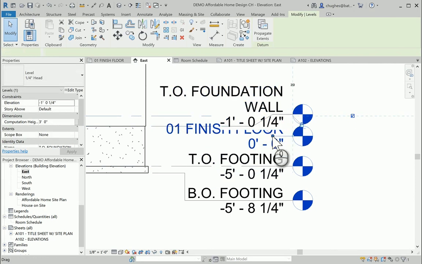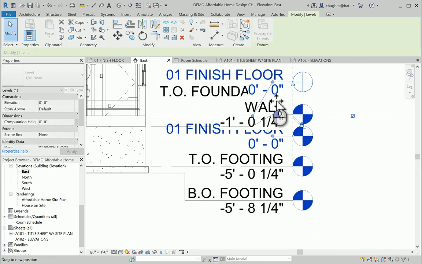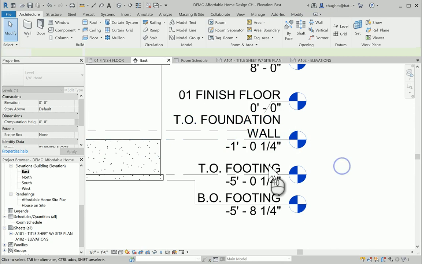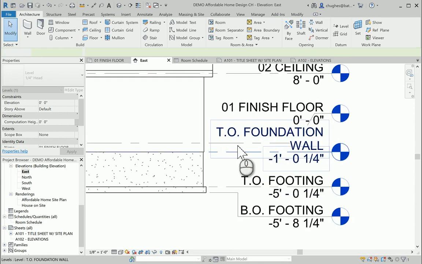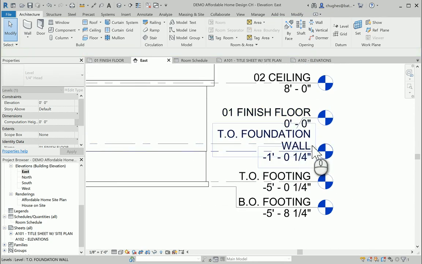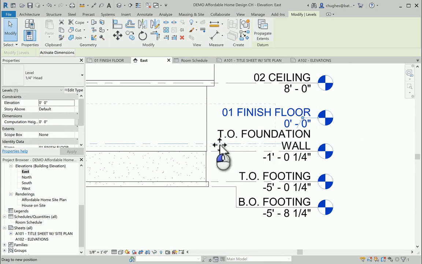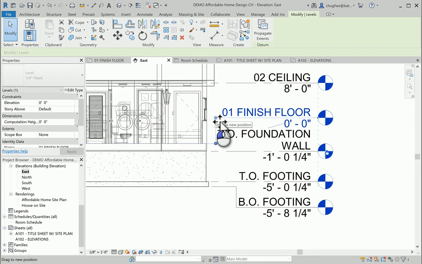Here's my finished floor. I'm going to drag it up above here, top of the foundation wall, and actually I could probably almost set this to be right in its proper position. Here is my finished floor, so I'll drag that out.